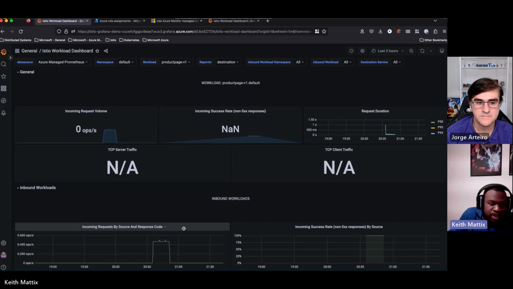P99. We can see it again, everything with locks on it, and you can see all the different outbound services that this product page is talking to. When I was working as an SRE, one of the number one hardest questions that we had to solve was, who has dependency on my service? Who is talking to my service? Who does my service talk to? And this dashboard can give you those answers instantly and have it graphed over time.